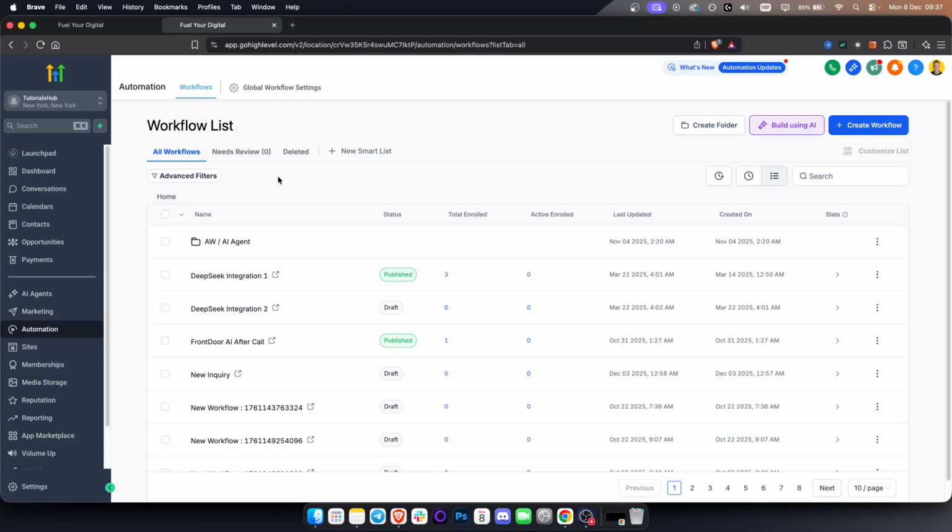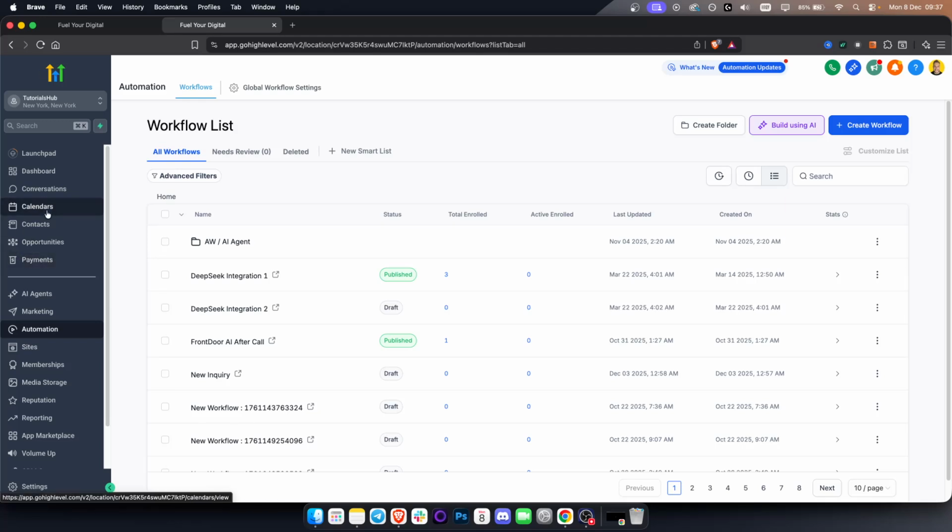Okay, so the first thing you want to do is log in to your sub account. Obviously go to automations, and this is where everything starts. Automations is a place where you can create automations, right? Workflows, automations or workflows is pretty much the same. And all of these workflows are created based on some of these features that you have right here. So, for example, someone books a call in your calendar, you can automate what happens next, okay?